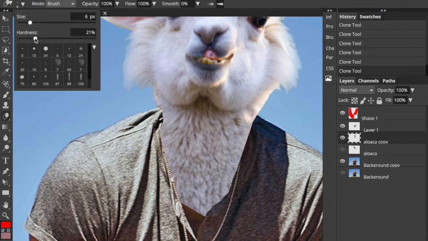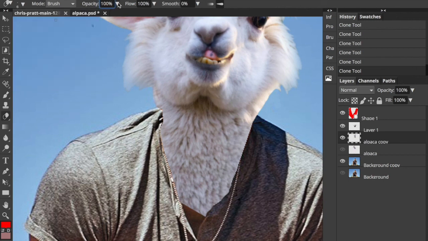We're going to turn this down so it has a gradient. The opacity we're also going to turn down. So what we're going to do is hold this down here. Every time I'm clicking, it's erasing about 22% of the picture above it.